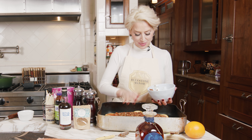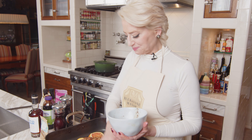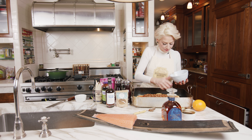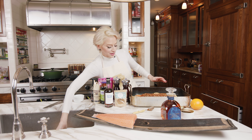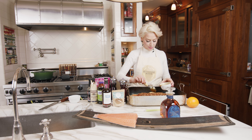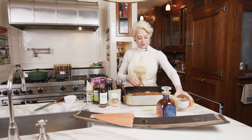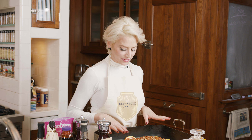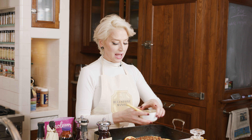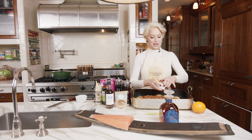We're going to generously cover this baby in amazing pecan, bacon, bourbon glaze crust. Not only is this going to be delicious, but it's just so visually pleasing — and you know I like things that are visually pleasing. If you want to, you can put a little more bourbon sauce on top. I'm going to put this in the oven for about 20–25 minutes at 350. Meanwhile, I'm going to take the excess sauce, which tends to be a little watery, put it in a pan and boil it down just a bit so it thickens up and you can put it on your table for everyone.